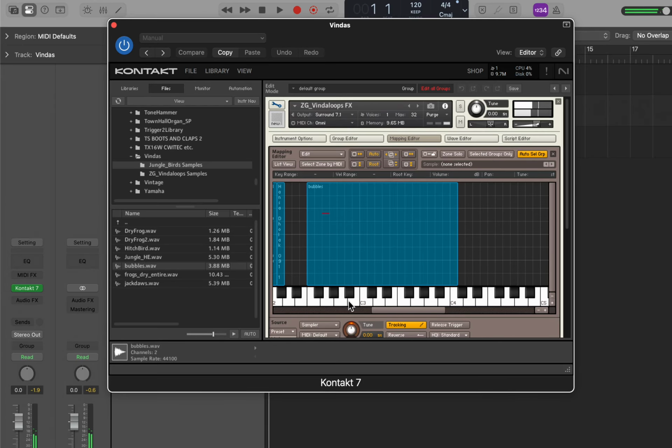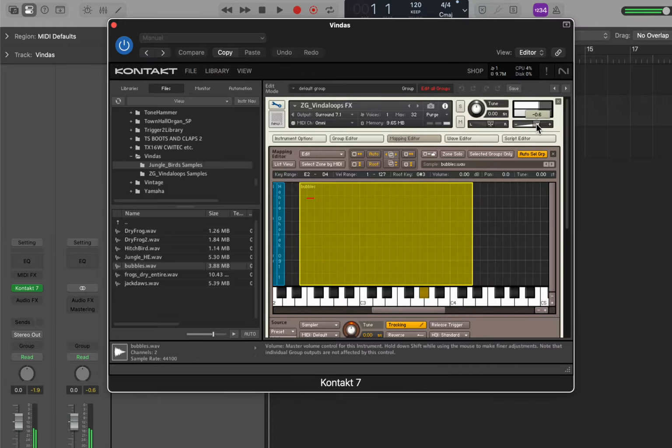There they are. And the higher up you go. So yeah, you don't always want that. If you wanted lower ones, well, there's a couple of ways to do it. You can drag this in, drag the whole thing up, drag this back down. Now we've got transposed down, because this is the original key, the original pitch. And now you're playing a lower key, so you're getting a lower pitch.